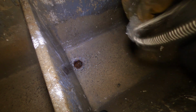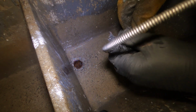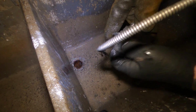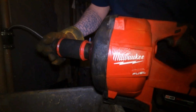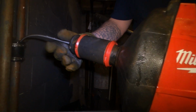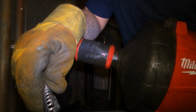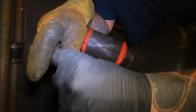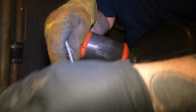Looks like lint. More lint. I've never had this much trouble with just lint before. Usually every time I had that much trouble, it's because it was broken.